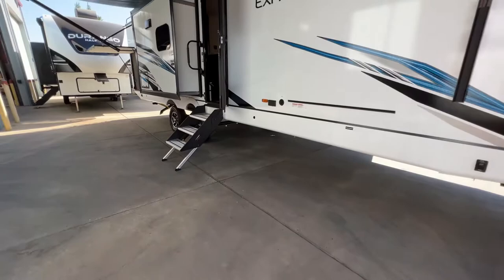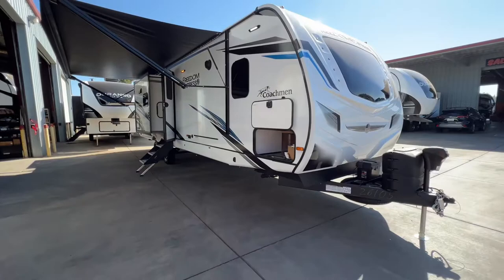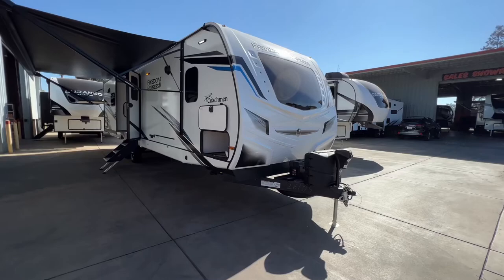All right, let's stand back. I'm going to recap what we just saw extremely fast, but come on out and check this thing out. All right. This is our Coachmen Freedom Express Liberty Edition 320BHDSLE. Say that 10 times fast.